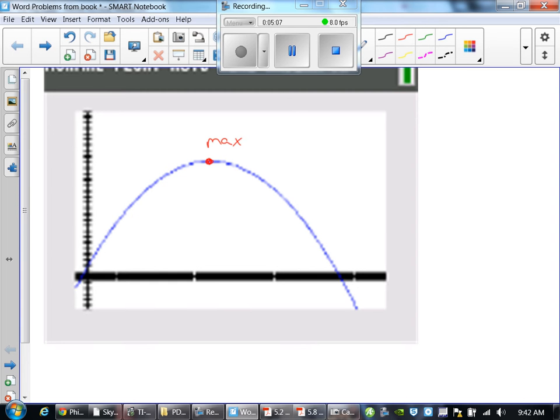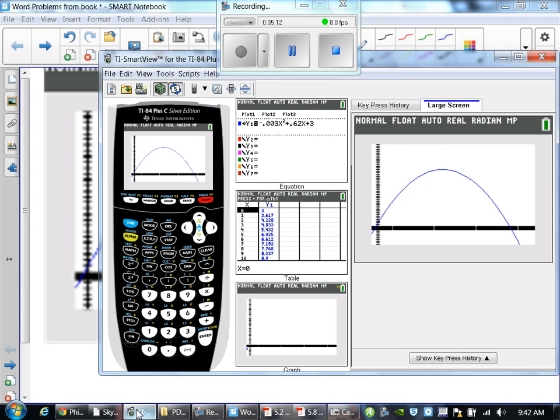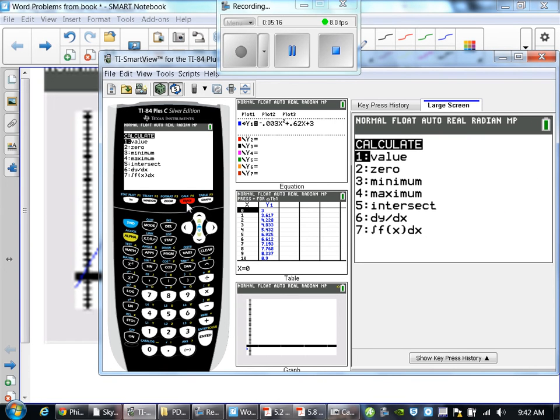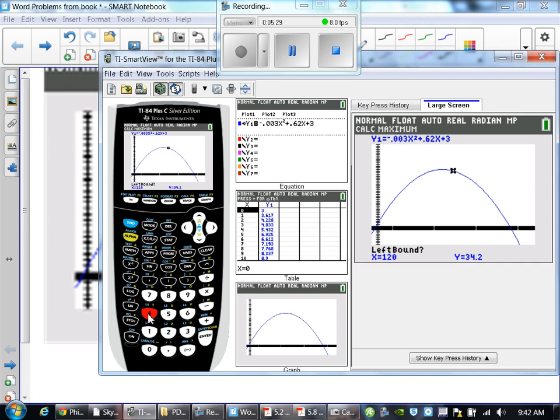Now, if you look on your calculator, under where it says trace, second trace, you're calculating, there's an option on there for you to calculate the maximum. So what we're doing here is trying to figure out the maximum value, basically finding the vertex of a parabola. If we select maximum, which is option 4, or scroll down, it's going to do that whole left bound, right bound thing again. So on this curve, where should I place my cursor for the left boundary?